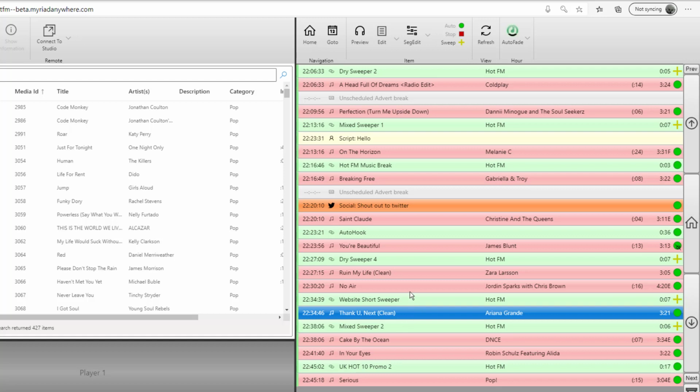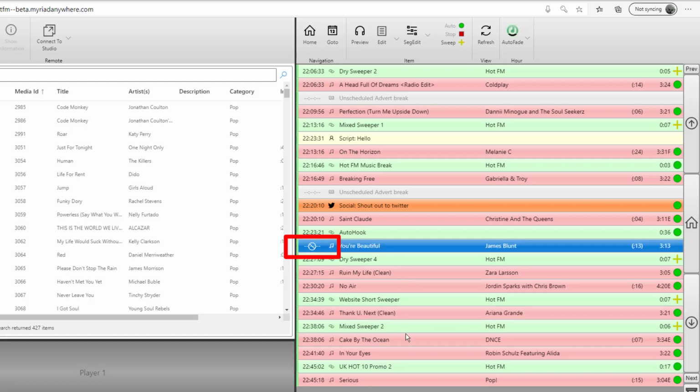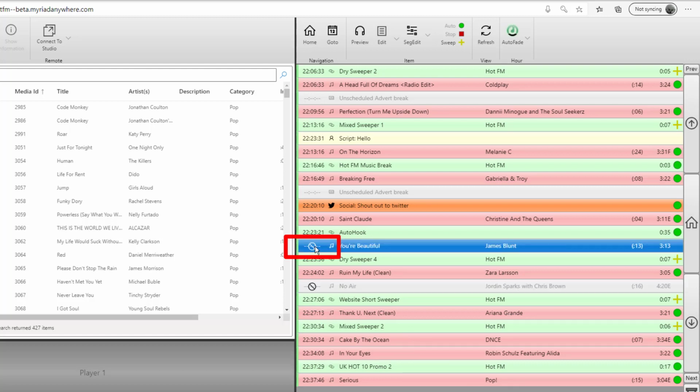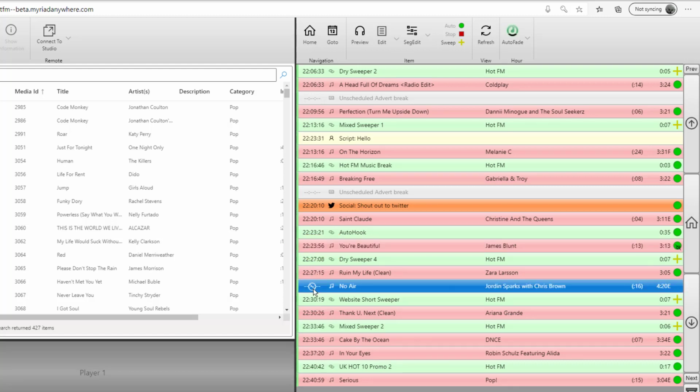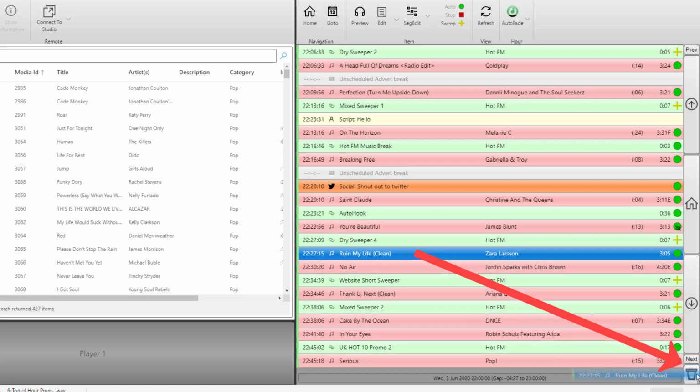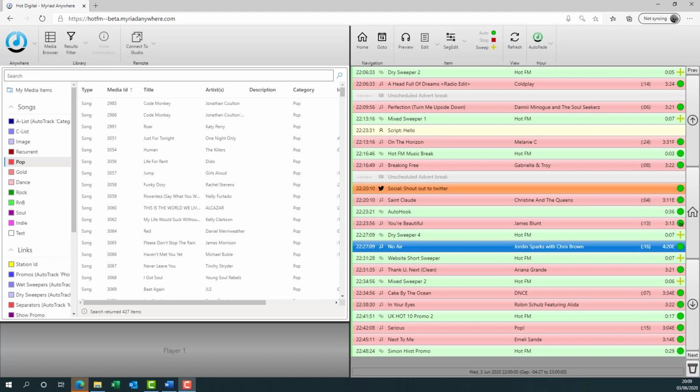There are a couple of other ways we can also delete things from the log. If we click on the time on the left-hand side of a log item, it will also do a soft delete. And then if you click on the same area, it will restore that item. And finally, if we want to remove something from the log altogether, but don't want to use the edit menu, we can pick it up and we can drop it into the waste bin in the bottom right-hand corner.